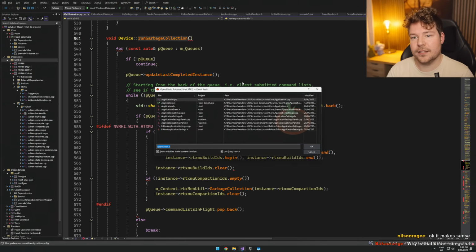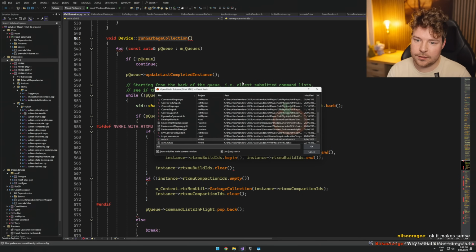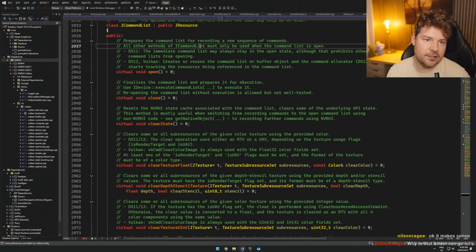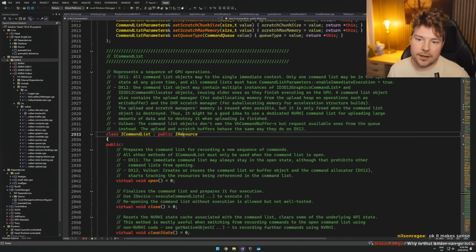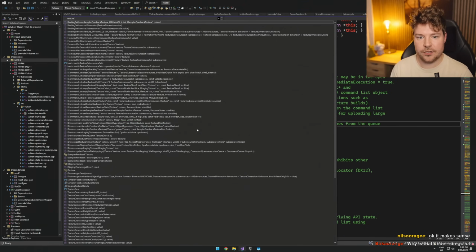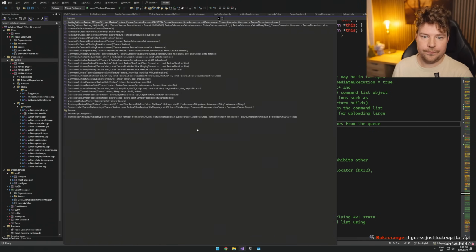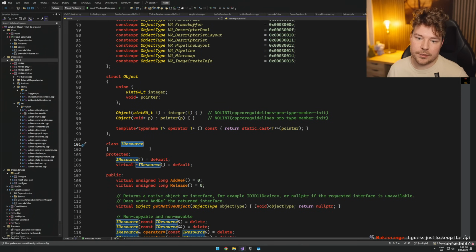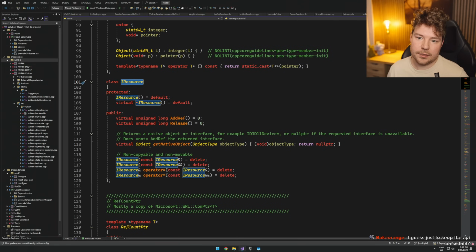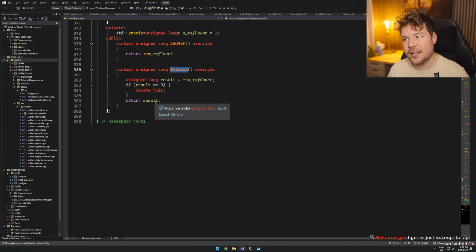It also didn't make sense to me because things like textures are reference counted. This is an I resource, but if we have a look at an I texture, an I texture is also an I resource, and an I resource has add ref and release, but I guess that depends on the resource.